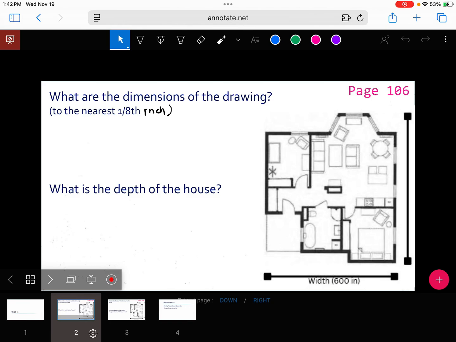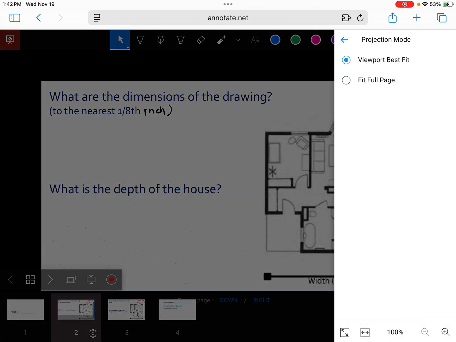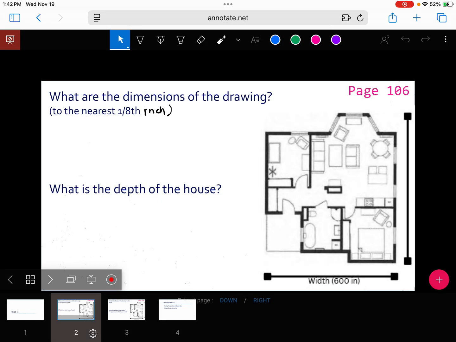So we can theoretically get this done fairly quickly. We are going to do just this page today. This is one of those things that is going to come up again. There are questions about this on the final that we'll take in the spring. There's questions about this stuff that'll be on the final we take this semester. There's questions about this stuff that'll be on the project that we do for this chapter. So what we're doing today is going to show up on a lot of things.